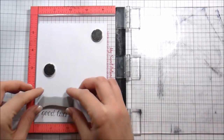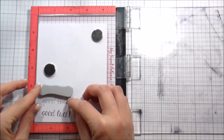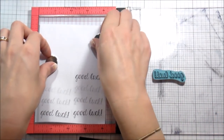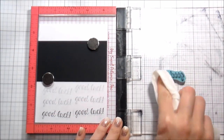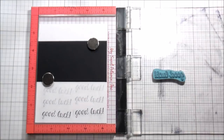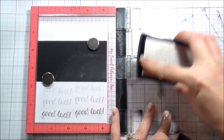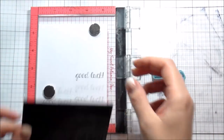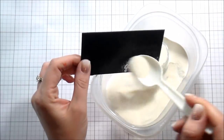Now I'm going to work on fixing the sentiment. I kept stamping it on my acrylic block until I finally had it straight. I'm going to heat emboss this one, so it's a one-layer scene but not a completely one-layer card because I've got to fix my boo-boos. I cleaned my stamp — that's important, take note of that — because I was stamping in black ink and wanted to stamp in Versamark without getting black ink on my Versamark pad. I used the anti-static embossing buddy tool, then stamped in Versamark ink and heat set it using white Simon Says Stamp embossing powder.